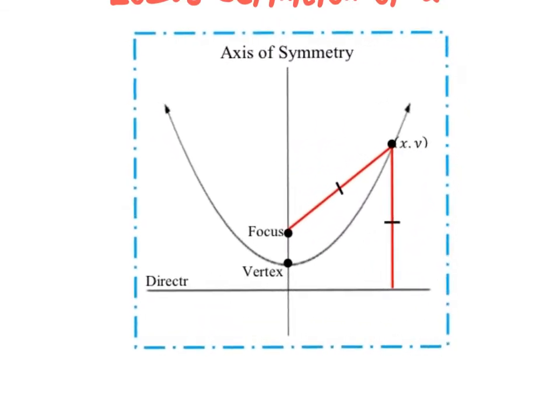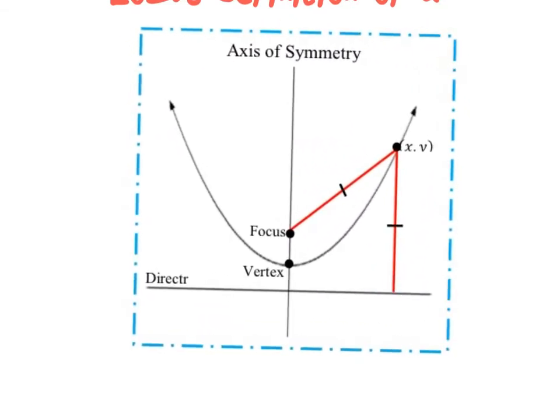So we are given a focus, and you'll notice that this focus always sits inside the parabola. And then we have this directrix, which sits underneath the parabola. Okay, and the whole point is that the focus and the directrix are equidistant. And of course, equidistant meaning the exact same distance. So this distance and this distance are the exact same.